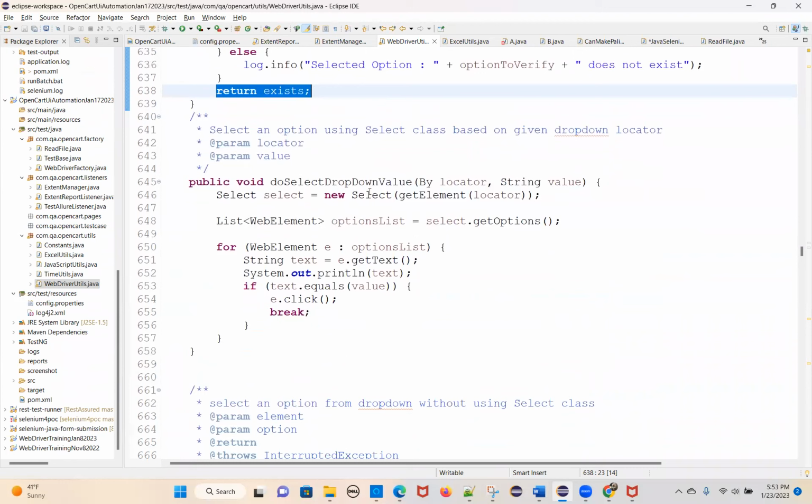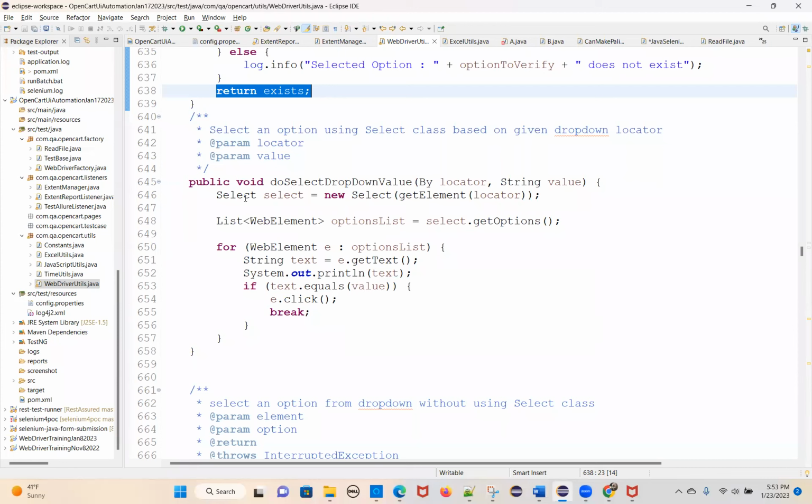So do select a drop down value. So this option selects an option using the Select class based on the given drop down locator. So this is also similar, but here you are selecting. So a different way. So without methods, you are selecting. That's what I'm showing here.